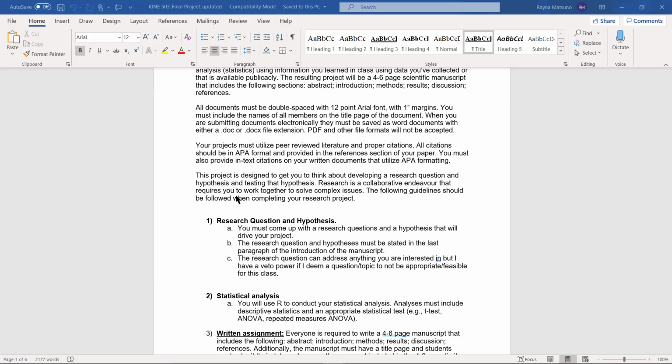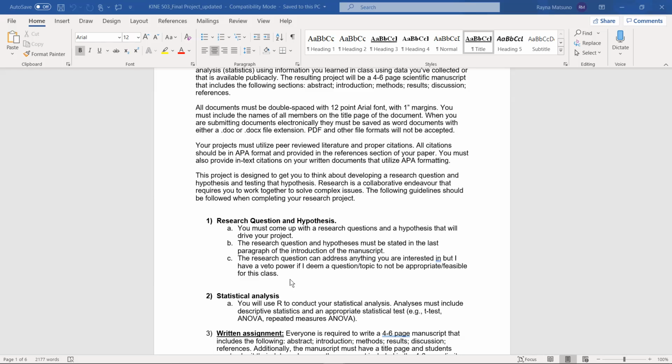Basically, you're going to come up with a research question. So far we've used these small data sets, the physiology and sprint times data sets. There are other publicly available data sets through R, and we're also using NHANES data.